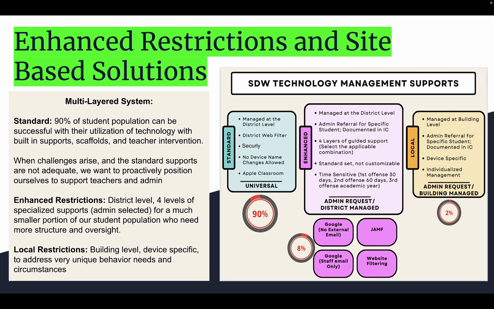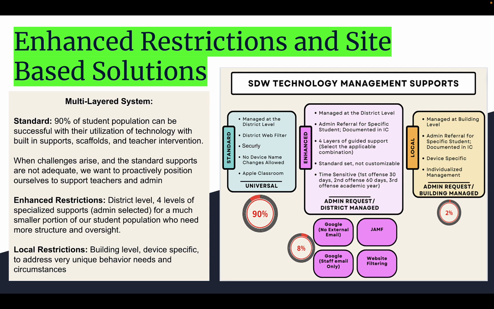However, we realize that those standard measures that we put in place don't always meet the needs, and there may be times when you might have to really refine what your students have access to on their iPads, and this is where enhanced restrictions comes in. Enhanced restrictions functions and is managed at the district level. It works and is triggered from an admin referral for a specific student documented in IC. There are 4 layers of guided support in the enhanced restrictions, and you can select a combination of each of these restrictions. This is a standard set of restrictions. It is not customizable. It's also time sensitive. So your first offense, think 30 days, second offense, maybe 60 days, and third offense, maybe for the rest of the academic year.